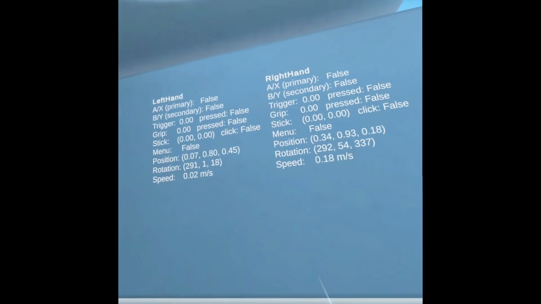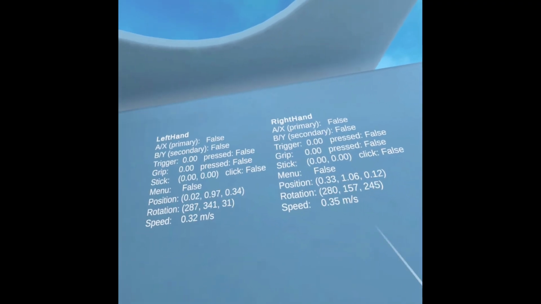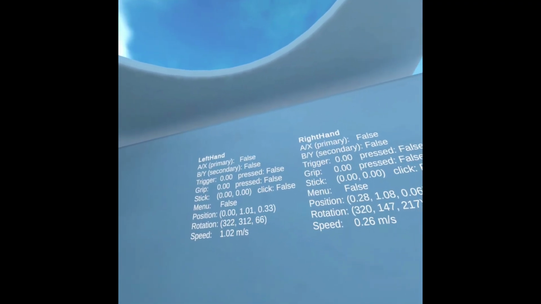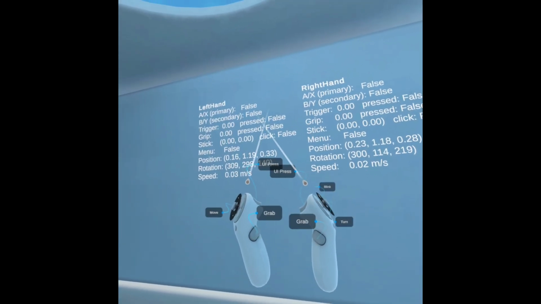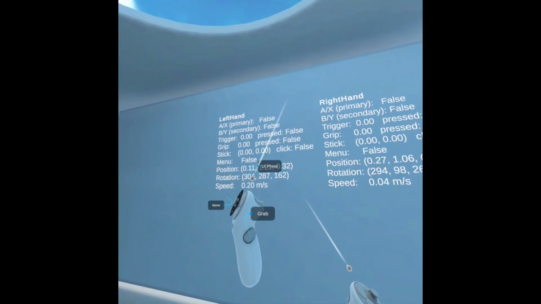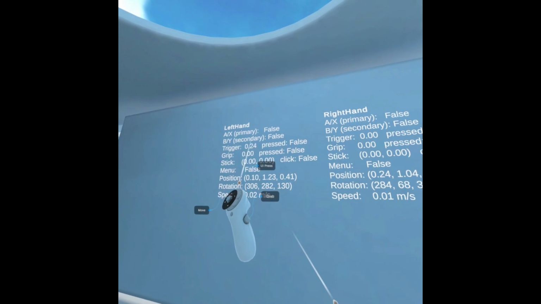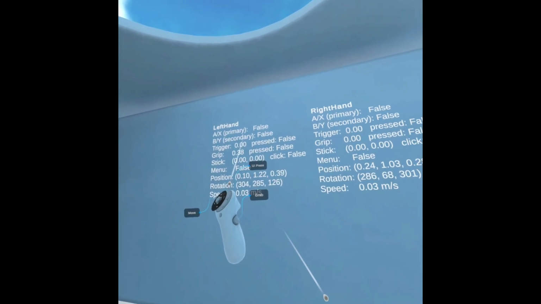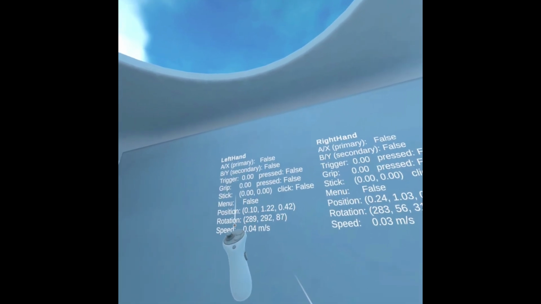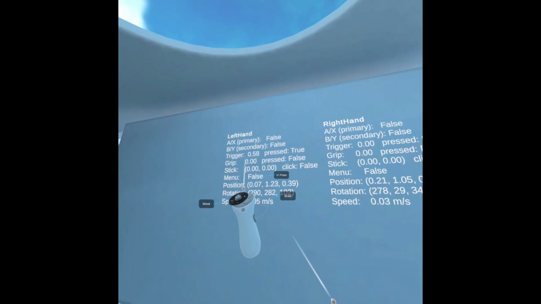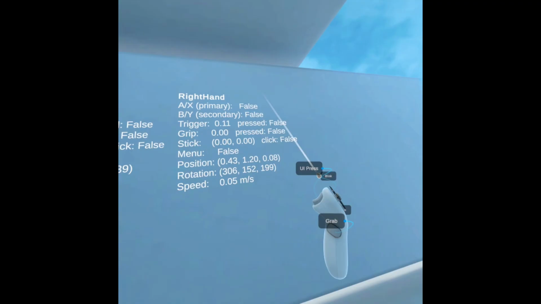And then there's also the triggers, which both have continuous values between 0 and 1, and binary booleans. So there's 2 triggers on both controllers. So if I press this in, you can see it actually being pressed. If I press it slowly, you could see it slowly goes towards 1 from 0, this one as well. I don't know if you can, yep, that one goes in as well. And the threshold right now is actually 0.5, which I believe you can change, but that's when it actually changes from false to true. The same thing over here.